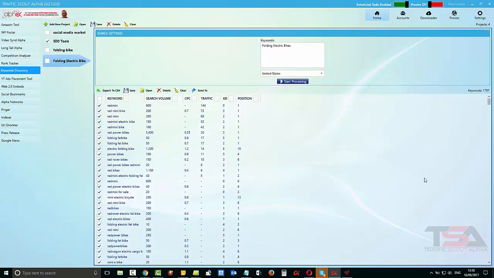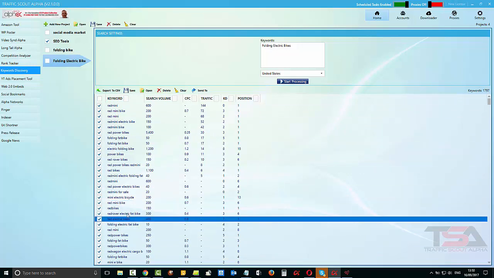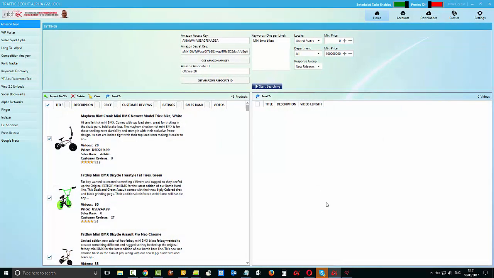If I go in here, for example, Ford and electric bike, we found 1,797. Now with these kind of keywords, they're not all going to fit in to what we're doing for this particular post, so what do you do? Go to Google, go and get them to group it and find the closest groups and put them in. That's how we do it, okay?